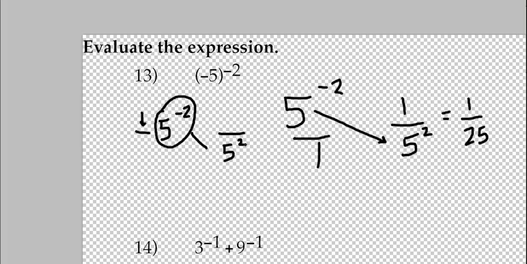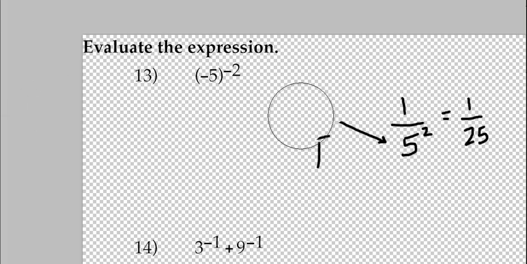Okay? Right? So it was just the thing by itself. It's just a numerator. I've put it as a denominator, and I've done that again. But look, that has nothing to do with it. It stays negative. Okay? That would be the answer for that one, where the negative is not part of the parenthesis. Okay, let's get rid of this.